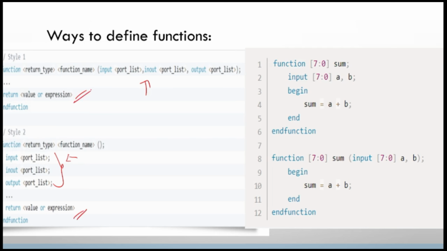Okay, so this is how, see, you can either give this input a comma b here itself by using the arguments in this way, or you can explain it within the function. Then you will be writing the actual code, which is this particular line, sum equal to a plus b. So this is my particular function which I want to call.